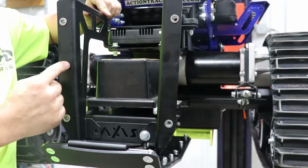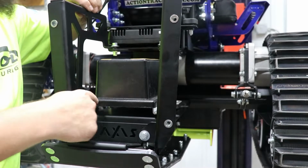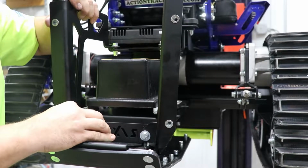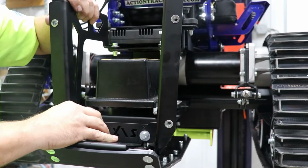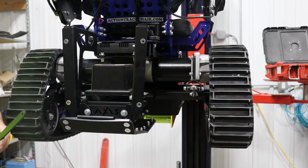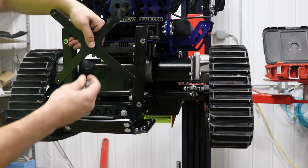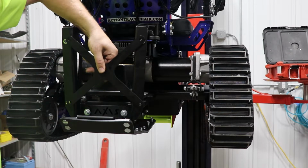Install your sides with this lip facing towards the outside. Start here, come down here. Take your last 4 hex-headed bolts with the same hardware and install the X brace on the back. It only fits one way.